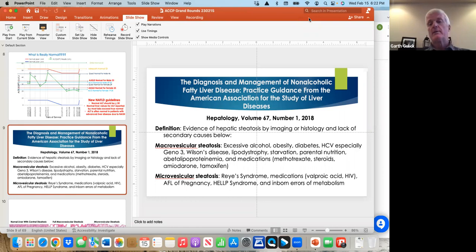But as I listed, from the AACE and the AASLD, we're going to see metformin, I believe, as a third line drug. The ADA and the AACE have already included new algorithms that are up to date, where you triage your diabetic patient by whether they have cardiovascular, kidney, or weight as their highest priority, and then choose an SGLT2 inhibitor or a GLP-1 agonist first, and then the other, and then metformin. I think it's going to become a third line drug with what I've seen from the new diabetic guidelines.